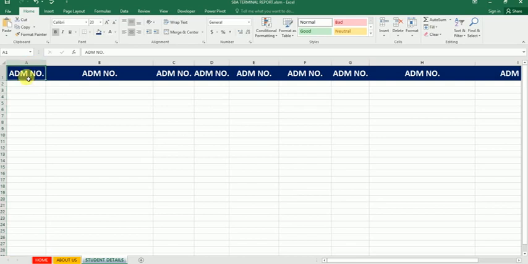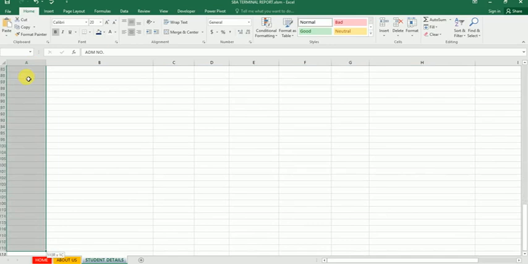So from A1, then I'll move it. I want 300 students. So as you are moving, you check it. 300. So it should be 301 because the admission number has taken 1. So I'll add 1 to it, making 301. Then you drag it.